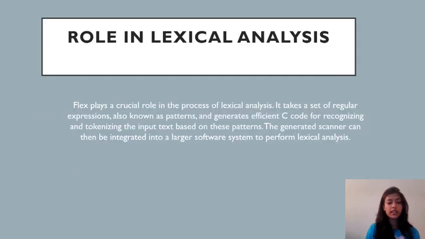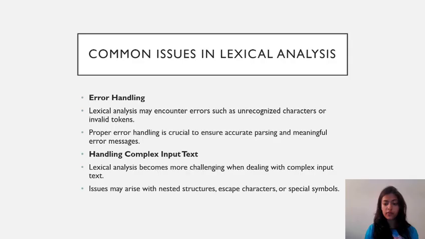Role in lexical analysis. Flex plays a crucial role in the process of lexical analysis. It takes a set of regular expressions, also known as patterns, and generates efficient C code for recognizing and tokenizing the input text based on these patterns. The generated scanner can then be integrated into a larger software system to perform lexical analysis.